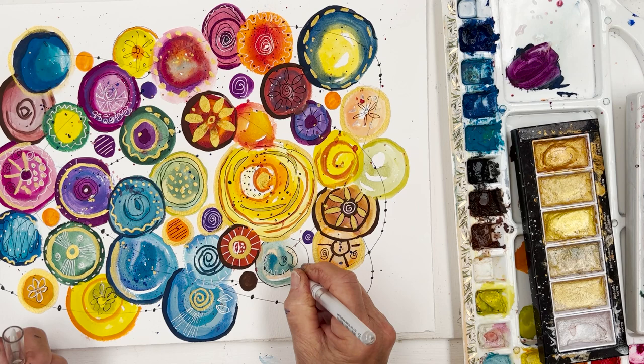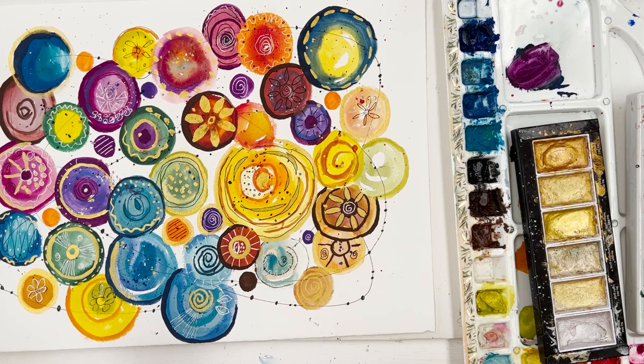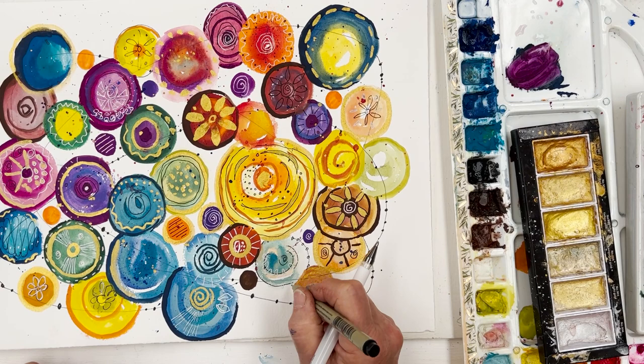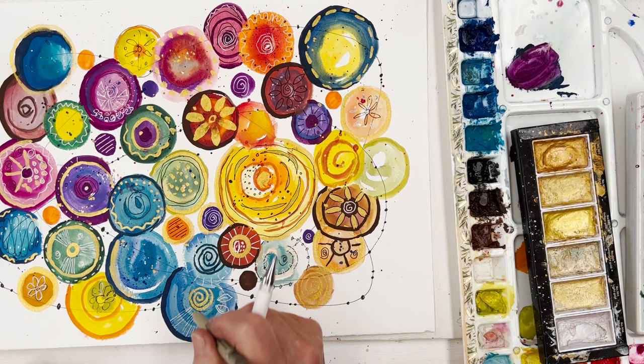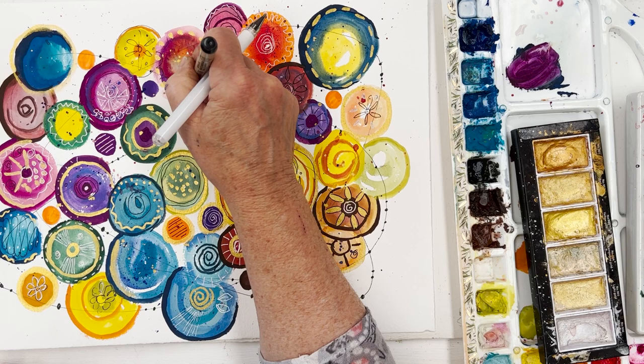What I did before I started this, I made a list of all the different kinds of shapes that you could use to do this so that I could refer to it as I was going along. So I've got a list that says circles, radial lines, dots, dots in circles, dots in groups, rings which are concentric, so like these ones here, parallel lines, widely spaced rays, like these ones, closely spaced rays, like those ones, lots of spirals, squiggly lines, and scallops. I'd forgotten about scallops, so we put some scallops up here. There we go, scallops.